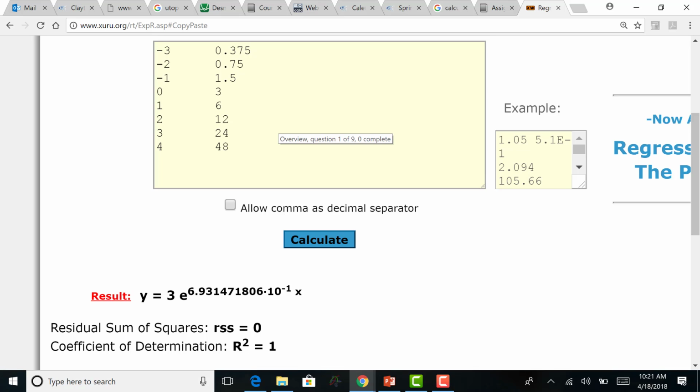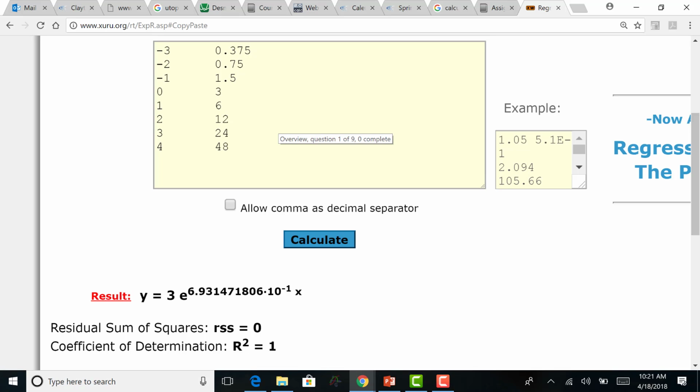So what we've got to do is a couple of things here. First of all, I've got times 10 to the negative 1. What must happen if you've got that exponent, that 10 to the negative 1 power? So I've got to move my decimal. So here, this is y is equal to 3 times e raised to the 0.69314718065. I move my decimal one place to the left. Why? Negative 1. So now I've still got the correct answer, but it's not written with the e in it.